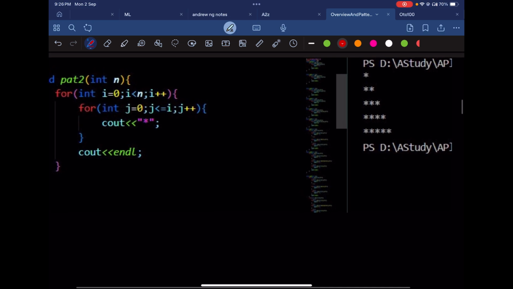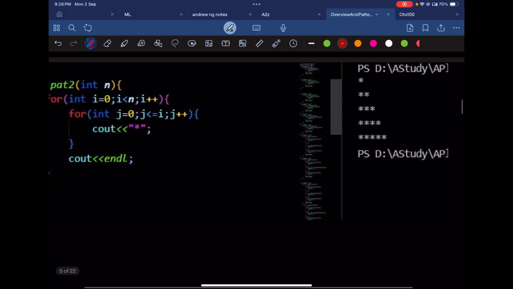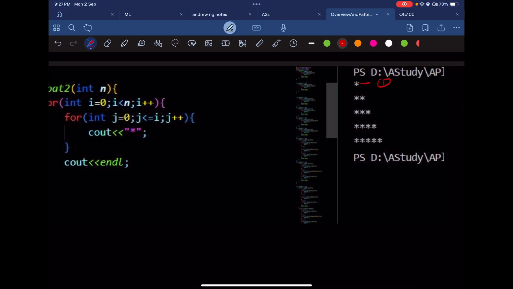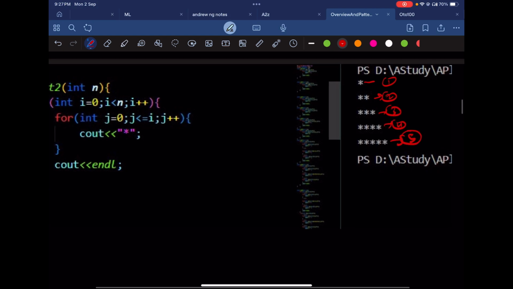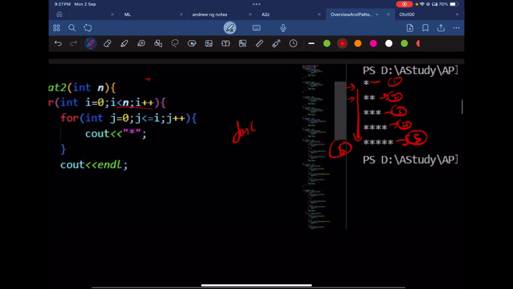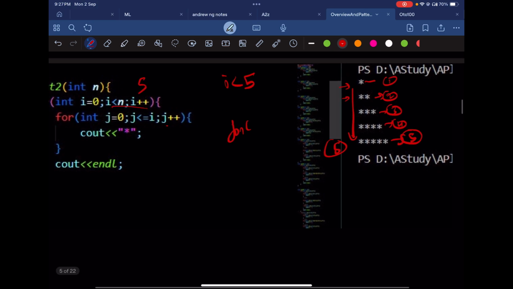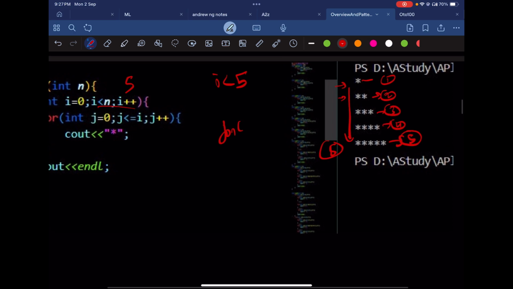Now the second question says we have one star, then two stars, then three stars, then four stars, then five stars. How are we going to proceed? As I already told, these are five rows, so first we will definitely run till five: i is less than five. And for the second loop, how are we going to make the logic?